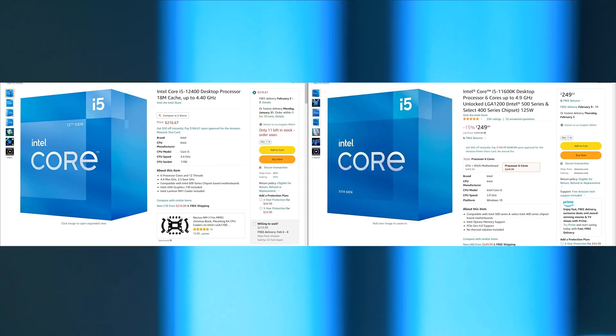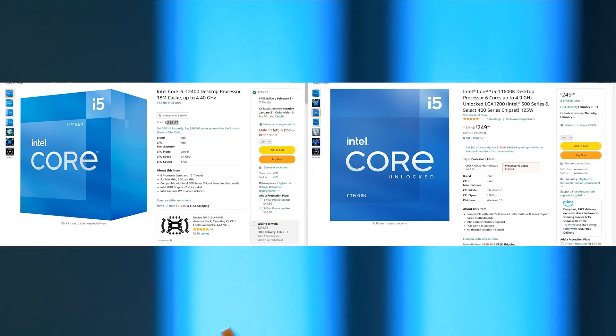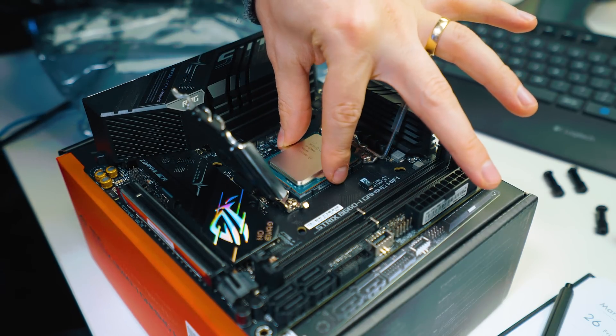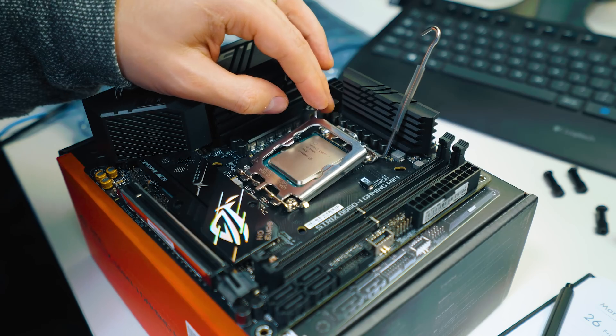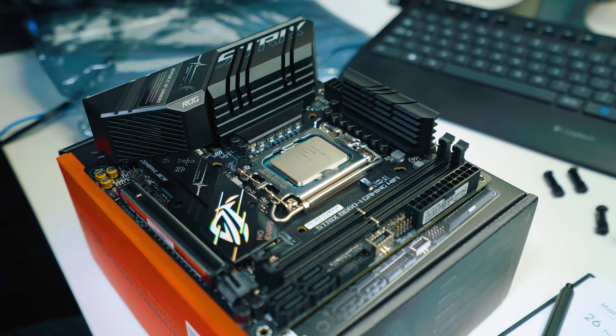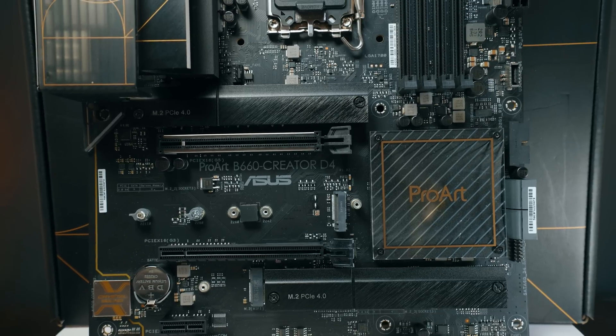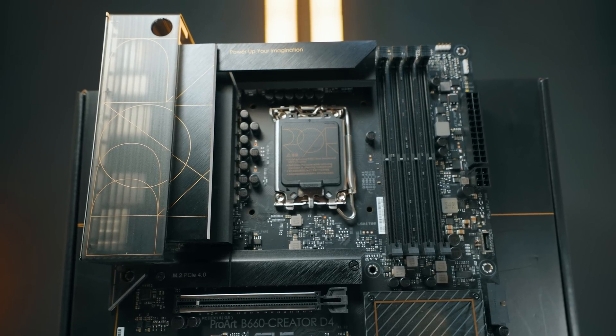In conclusion, the 12400 is a seriously impressive CPU, especially considering its cost. We're beating the 11600K which is more expensive and draws much more power, making the 12400 extremely appealing. It also has a great upgrade path. The iGPU is a big help for creators doing video editing in Premiere Pro and DaVinci Resolve — so as a creator, please do not go with the F variant. The main downside is that budget motherboard options aren't as varied, but you can still find one for around $150. If you use Adobe Creative Cloud, check out the ASUS ProArt B660 motherboard, which gives you three months of free Adobe Creative Cloud membership, making it very affordable.